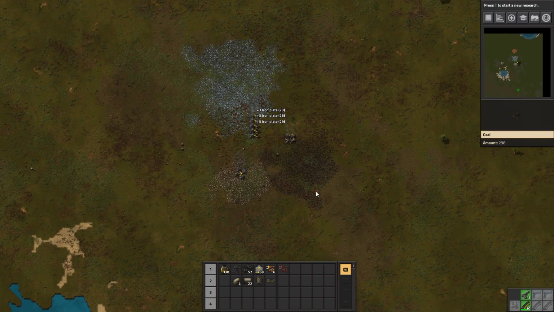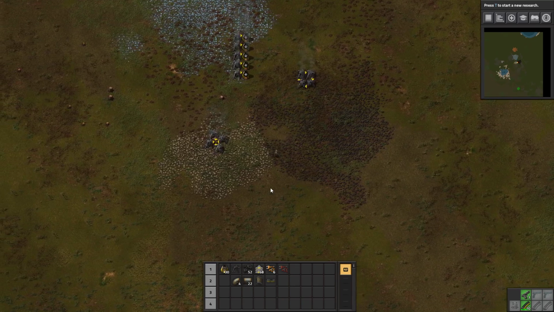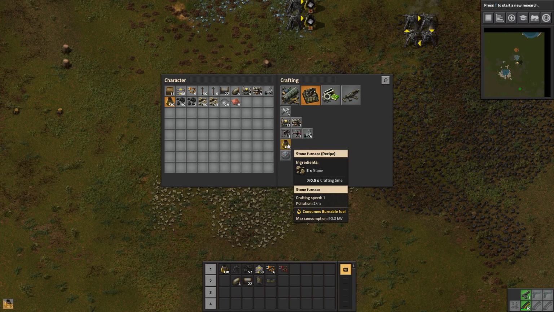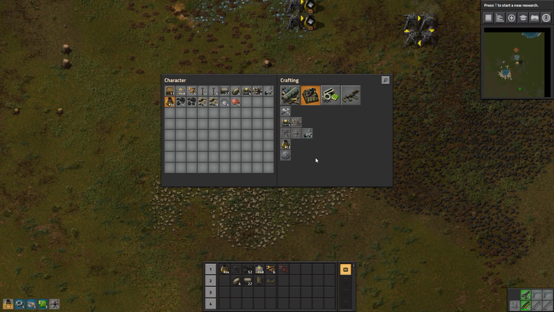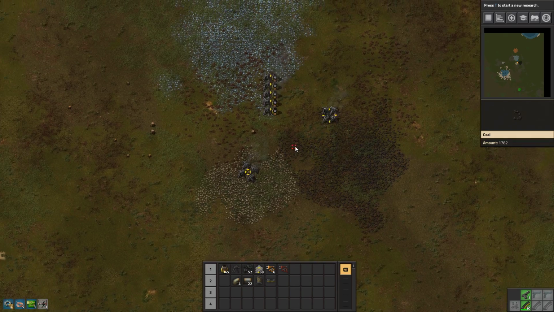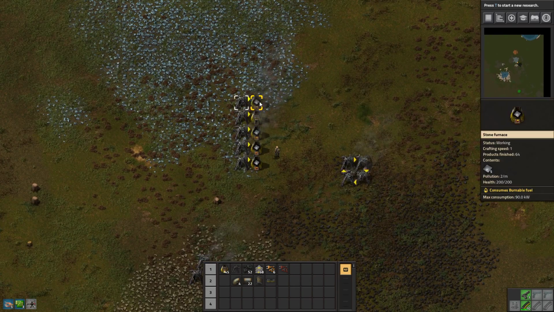Alright. I don't feel like going tree busting right now. So we can do one electric mining drill. That's not going to be quite enough. So we need 23 plates. Okay, we can do that. We'll make another copper run too while we're at it.